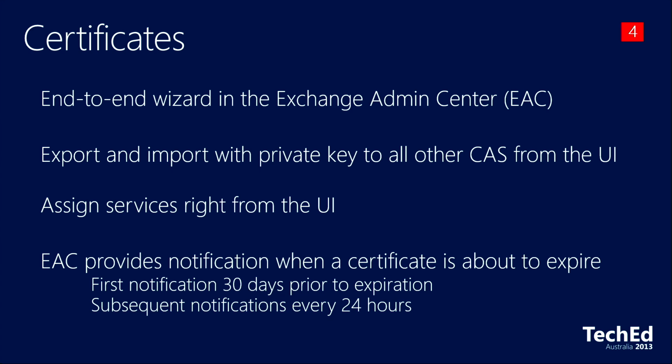So for instance, inside the new Exchange Admin Center, we now have what we call this end-to-end certificate wizard. And the wizard not only allows me to do things that you'd expect, like generating the request and then importing the certificate file and assigning services to it, but it also lets me take certificates that I've gotten and deploy them, including the private key, on all of my CAS servers at once. So I don't have to actually travel from CAS to CAS to CAS to deploy it. I can just use one wizard inside the EAC and have it send that certificate and get it installed and configured on all the CAS servers in my organization. So that's very fast.